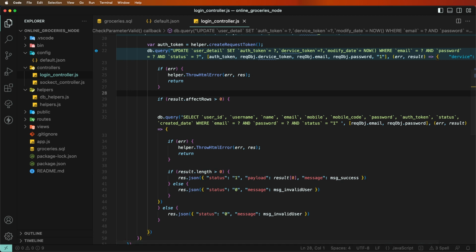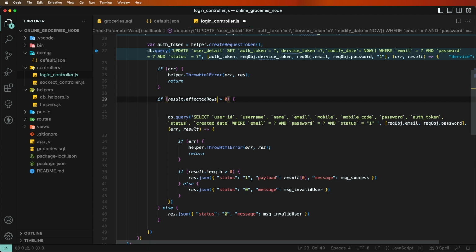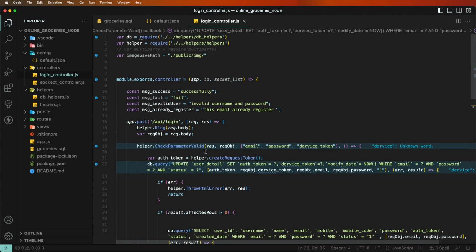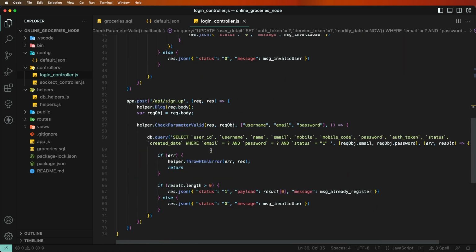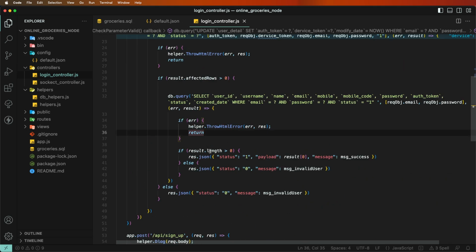Save this here. To pick this type of affected rows, I need to set it: if it is more than 0, then the user elements need to be saved. Now save this, and the login API is done. And now I need to create the register API.